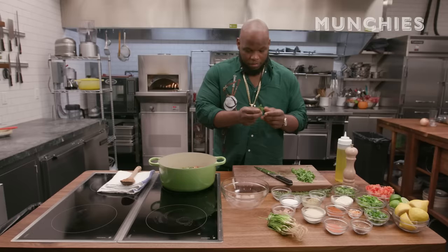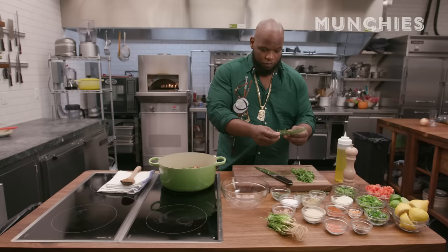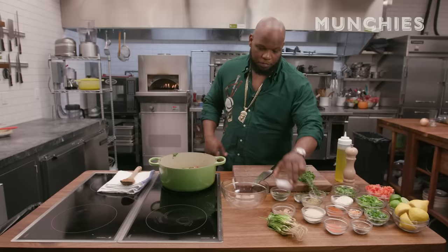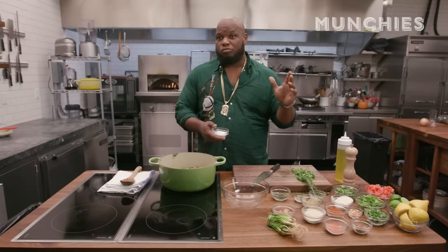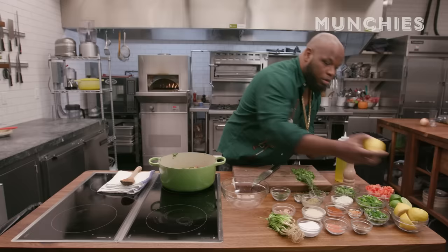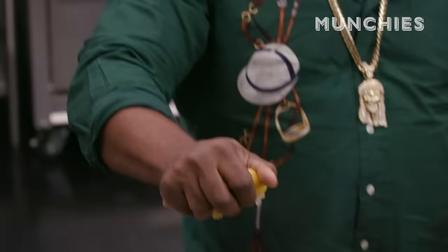Thyme — I'm not even going to take it off the stem. You get a stick, just spit it out. A little rosemary, we don't need much rosemary. Put some salt in. We don't need that much salt with this, especially because we use that Sasson, which has a very high sodium content. I want a little pinch, put in a second pinch. Squeeze some fresh lemon — these hands were made to squeeze lemons. I use my hands, I don't need a juicing assistant.